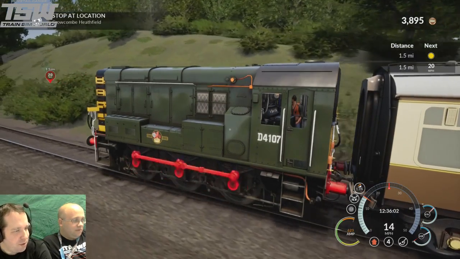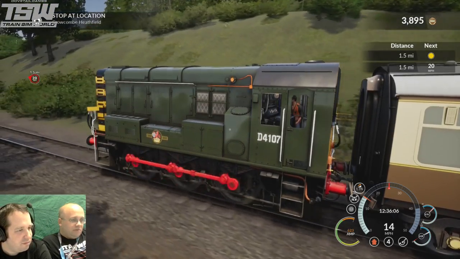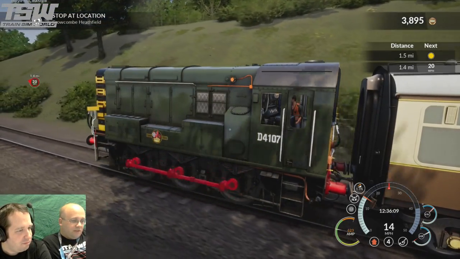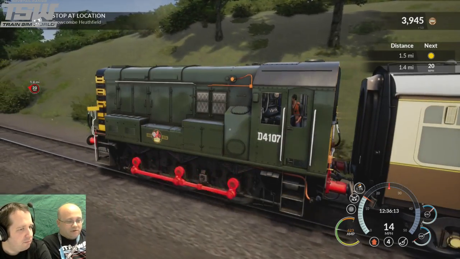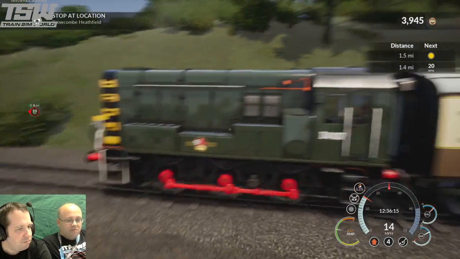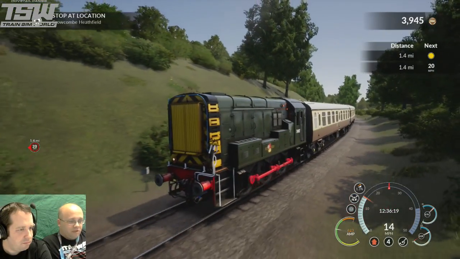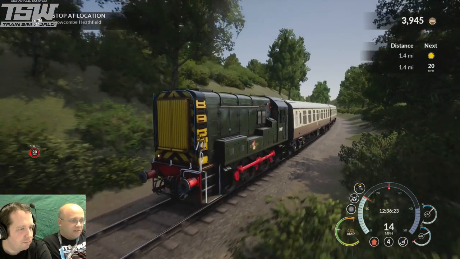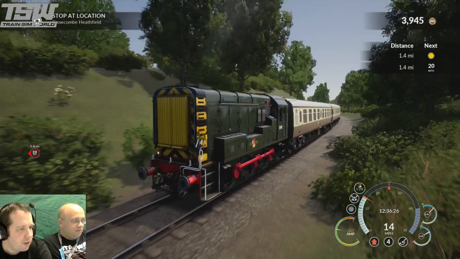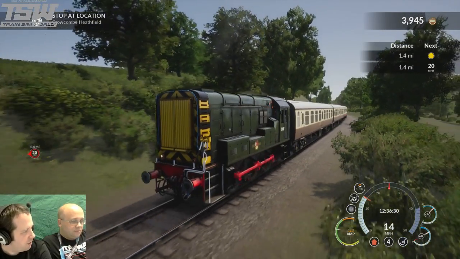How much difference was there between the 08 and 09? Mostly it was about gearing. Essentially the 09 can go faster, but it's not quite as tough at pulling, whereas the 08 has a slower maximum speed, but can pull more. That was essentially the difference between the two. They look identical in those respects. I think the engine horsepower is exactly the same as well. I think they also made more variants of this. I believe it was a class 11 as well.